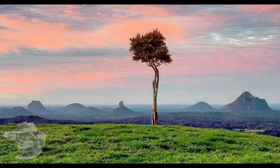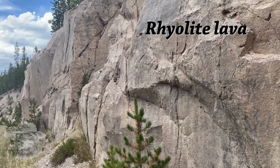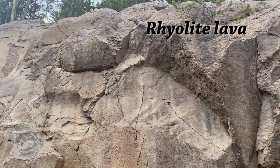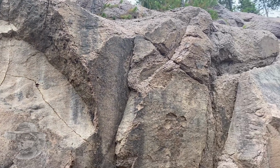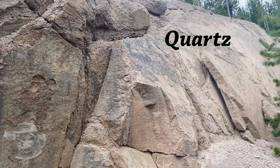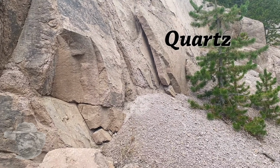This mountain is 10 times older. These things are about 20 to 27 million years old. And although similar chemistries, they're not rhyolite. So yeah, it's not one of these. This is rhyolite lava. Now, Mt Minderry is not rhyolite lava, it's rhyolite magma. This actually froze under the ground, which is why you can see those column structures in it in places. This is lava. This came out like a big gloopy mess and settled on the landscape.